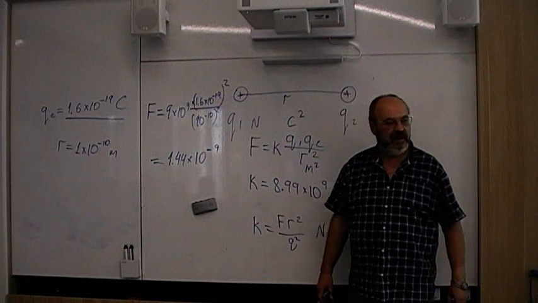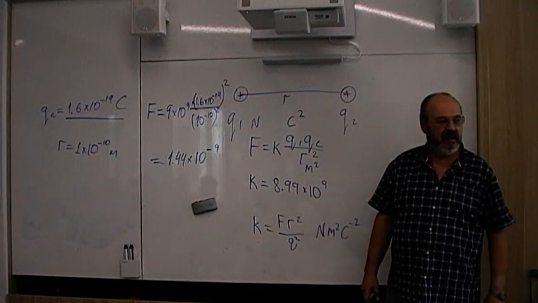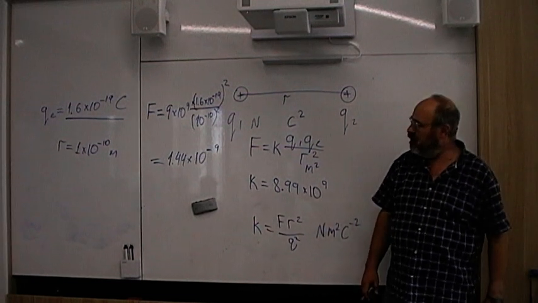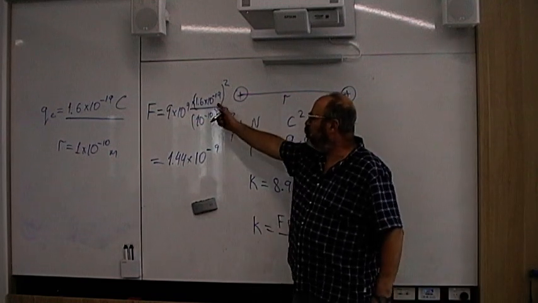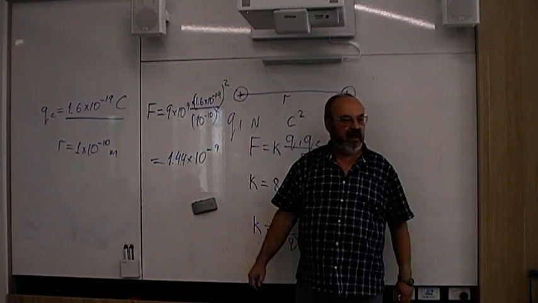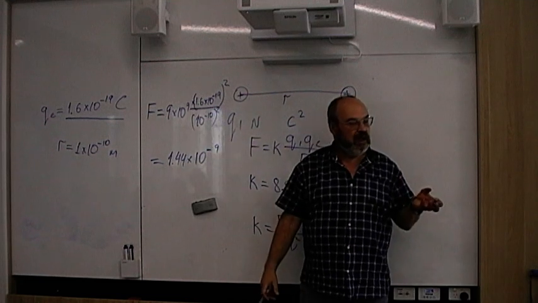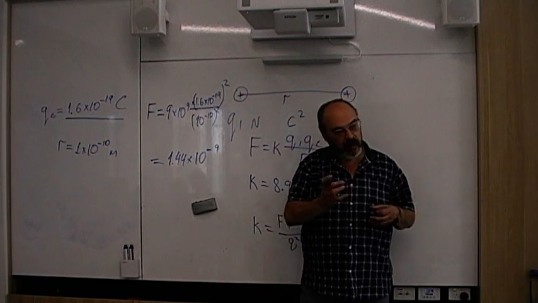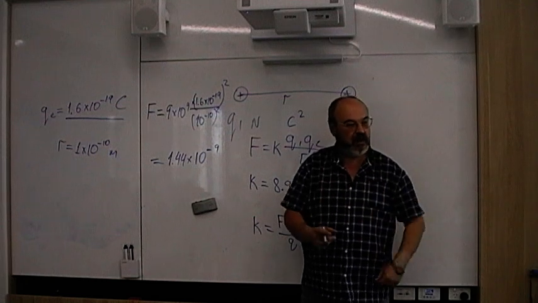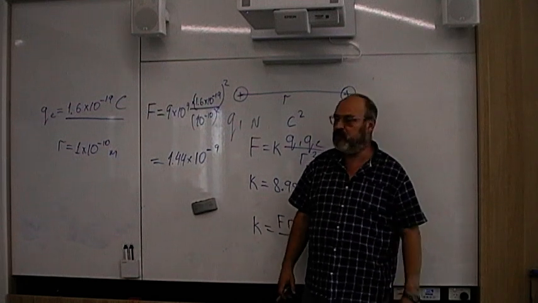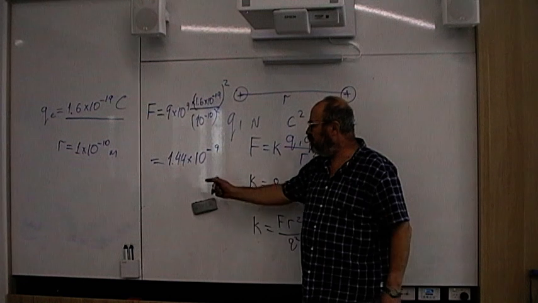Why is the top one 1.6 times 10 to the negative 19? This is the charge of electron. Q1 and Q2: charge of electron is this, and charge of the proton. Hydrogen atom has 1 proton and 1 electron around. So charge of electron is the same as charge of proton. Have you checked? Is it correct?